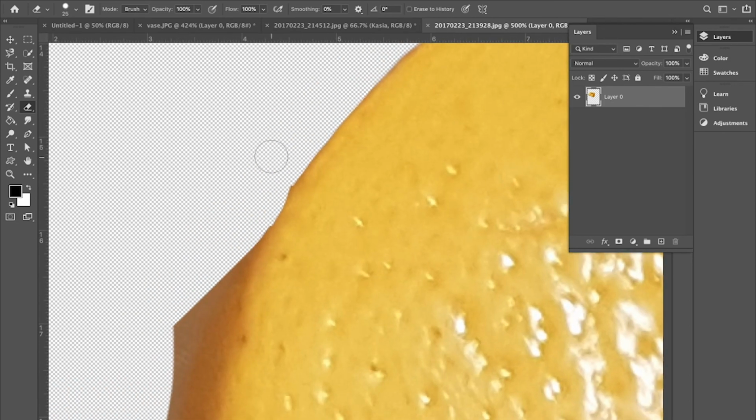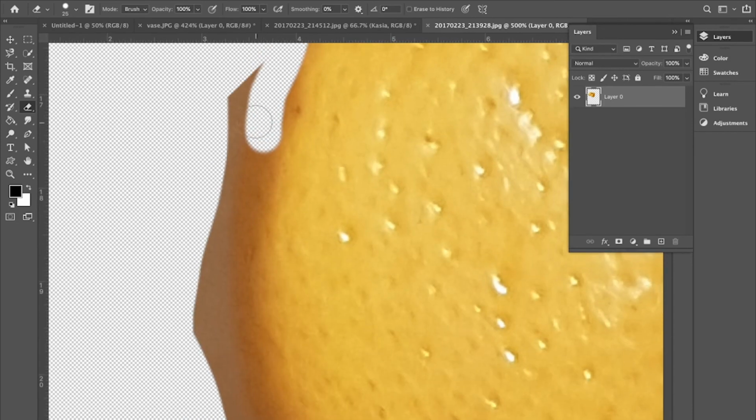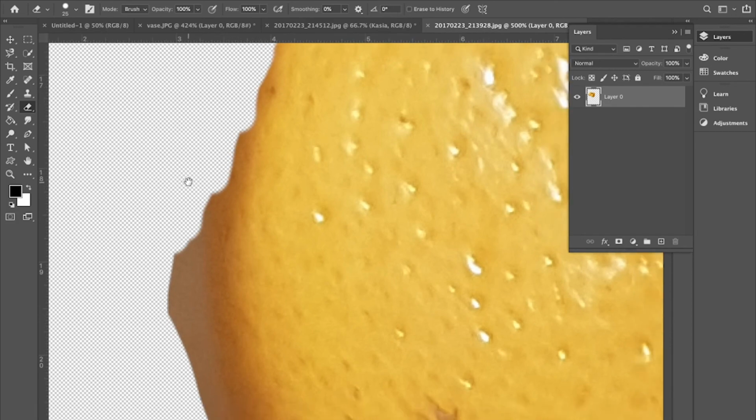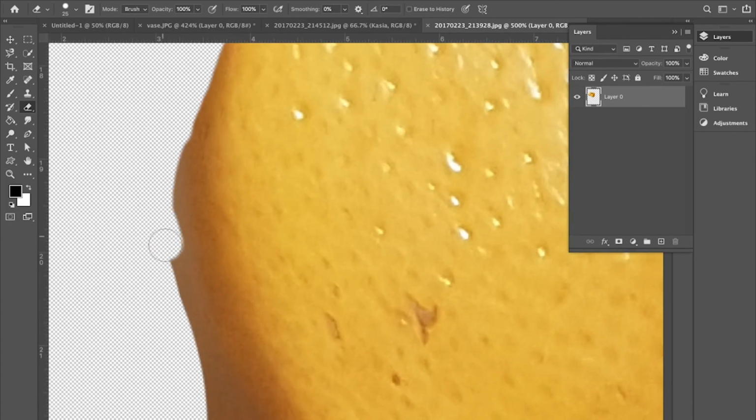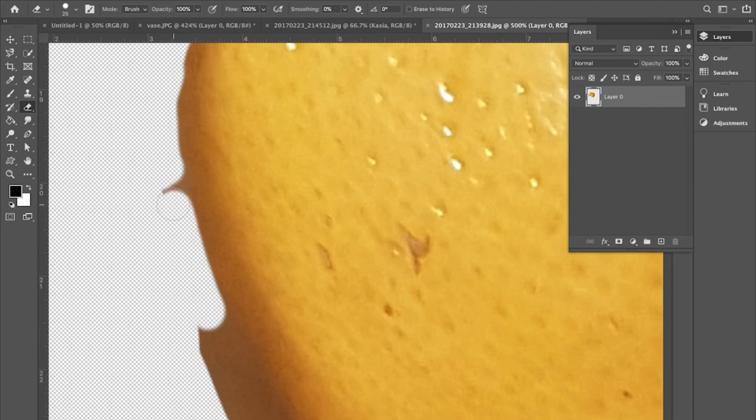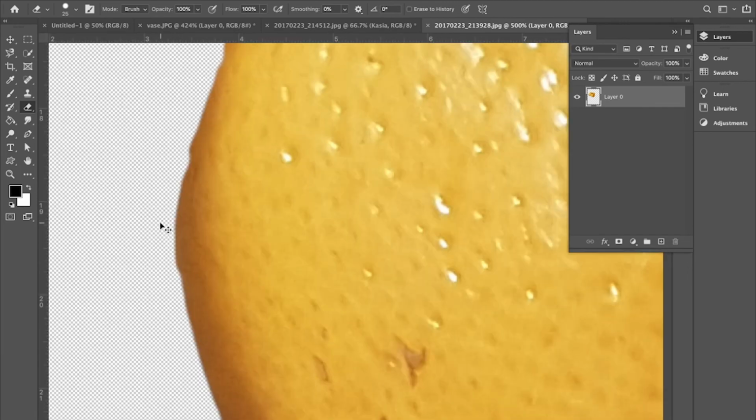And you can see the edge, it's very nice and refined. If your background is complicated, it's busy, you will need to spend much more time when you're cutting out your images.